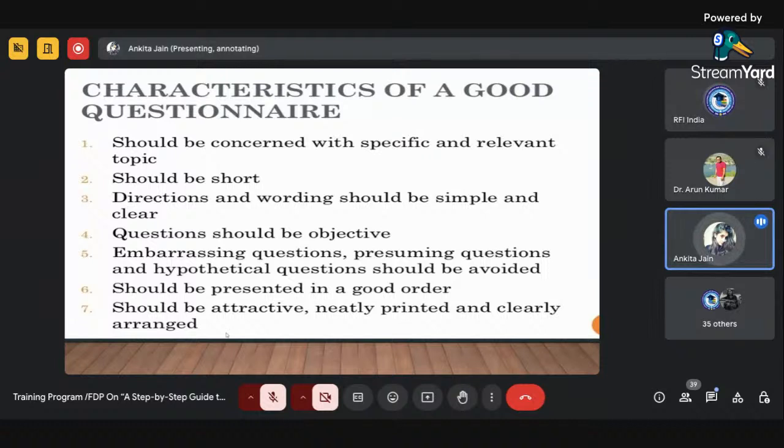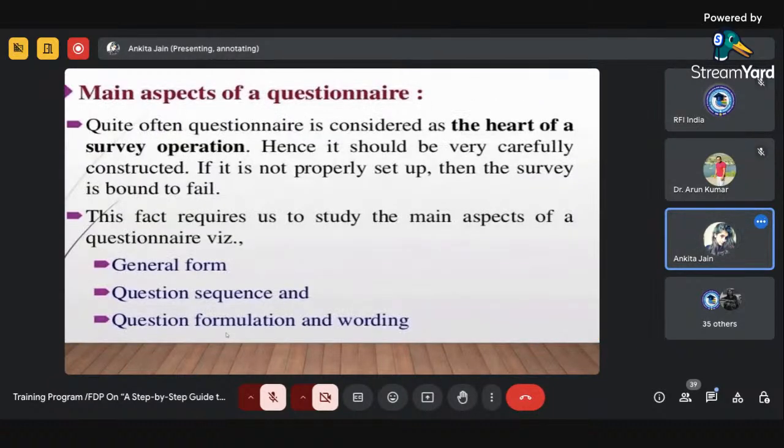Embarrassing questions, presuming questions, and hypothetical questions where people have to think should be avoided. It should be presented in a good order. Then it should be attractive, neatly printed, and clearly arranged. If you are taking a hard copy, it should be proper. If you are making a soft copy, it should be attractive and in a proper format.